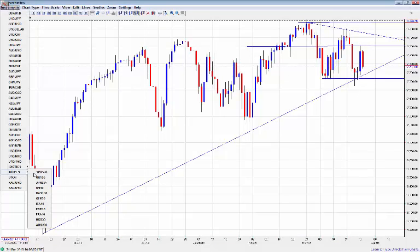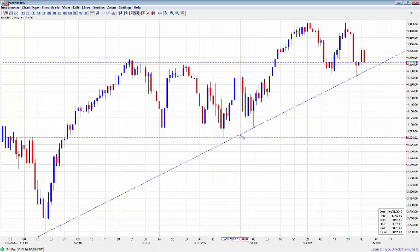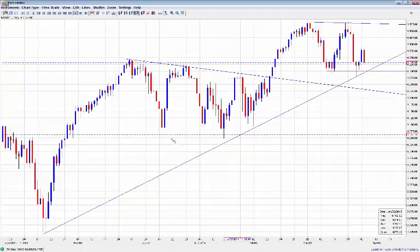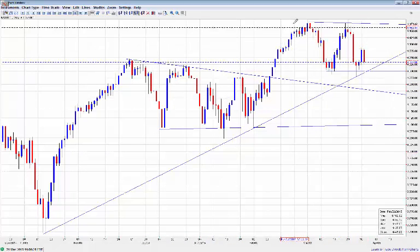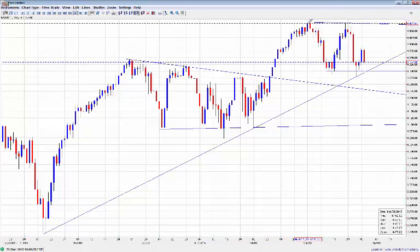All right, let's take a look at the tech-heavy NASDAQ 100 now. See, same thing. Just looks like it's forming a wedge to me. That's most likely what it is doing. It seems like a very similar pattern to what we saw back here this past fall and early winter. So I want to see if it's going to bounce off that rising uptrend line. It can finally clear. All these stock indices I showed you need to clear their old highs, the ones that were made at the very beginning of this month on March 1st. So that's really the next hurdle that I'm watching.